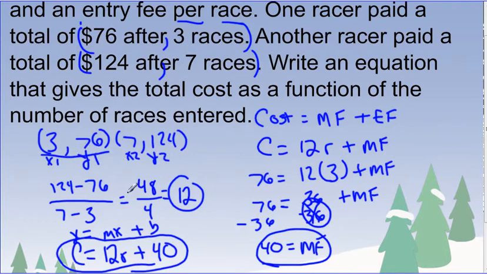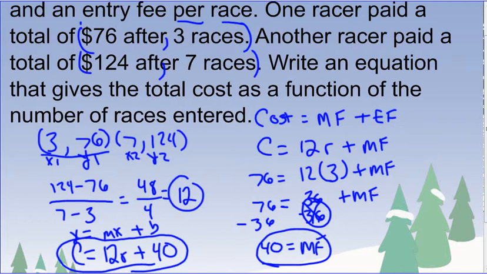We find our slope, we plug it in, we plug in one of our points, continue solving. That gives us that missing piece. In this case, it was the membership fee, the b, basically the y-intercept. We found that, and we plug in the slope and the y-intercept back into our equation, and we were done. Okay.